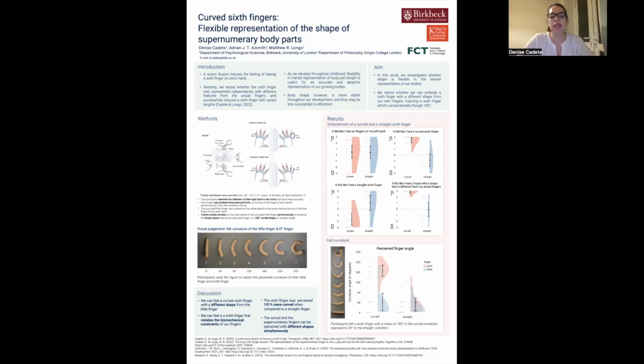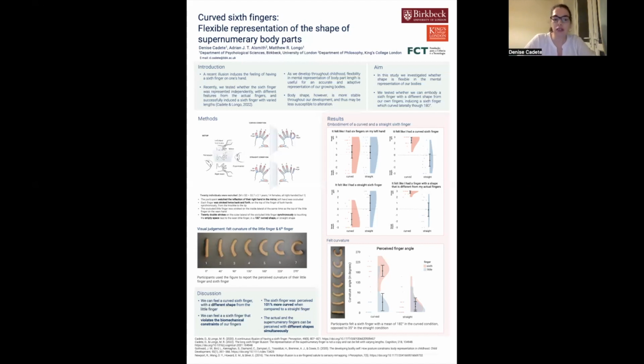And this is at the same time. So at the same time as participants felt a straight little finger, they felt a curved sixth finger next to that finger. Overall, we can feel a curved sixth finger with a different shape from the little finger.